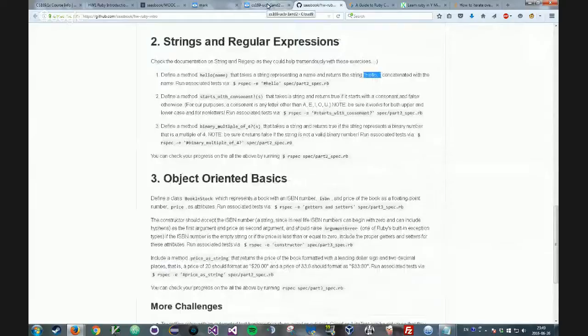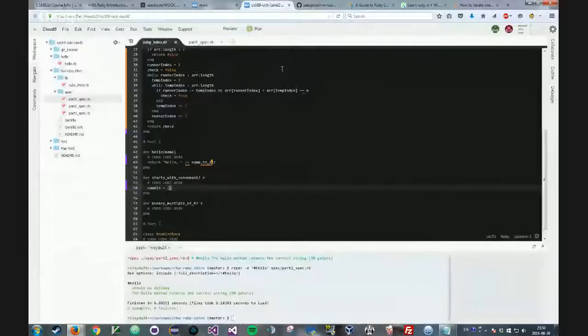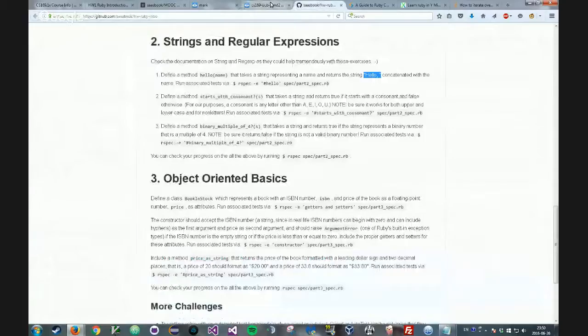Okay. Let's start with the consonants. Define a method that takes a string and returns true if it starts with a consonant and false otherwise. So I'm thinking that we just get an array of all the vowels, and then if the first character is not a vowel, we return true.